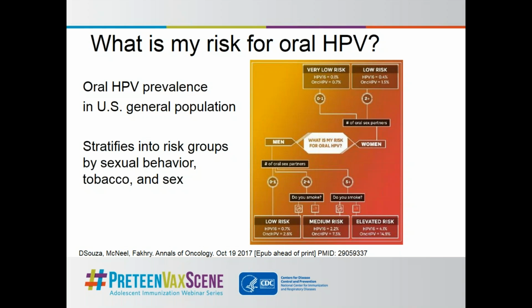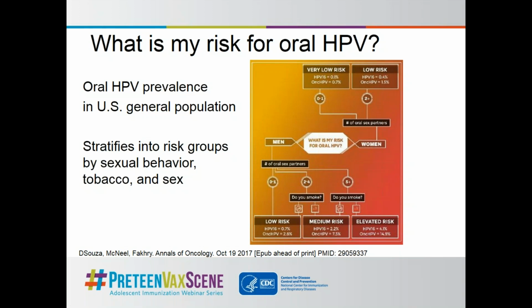And even the women who have a few more oral sexual partners, their overall HPV prevalence at any one time point remains very modest. So oral HPV infection among women is low. Among men, we see increasing oral HPV prevalence with number of lifetime oral sexual partners, and we see further differentiation by whether they currently smoke.